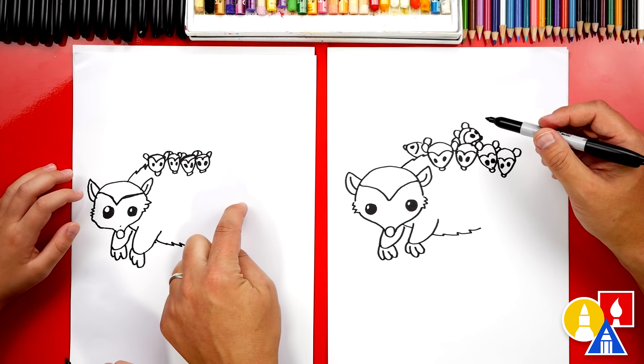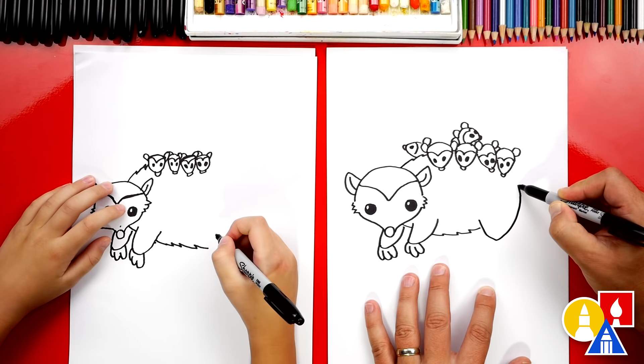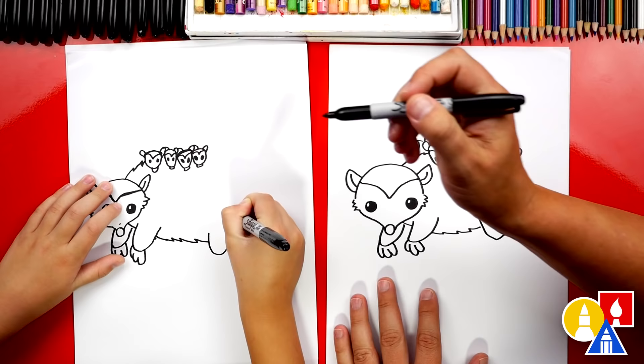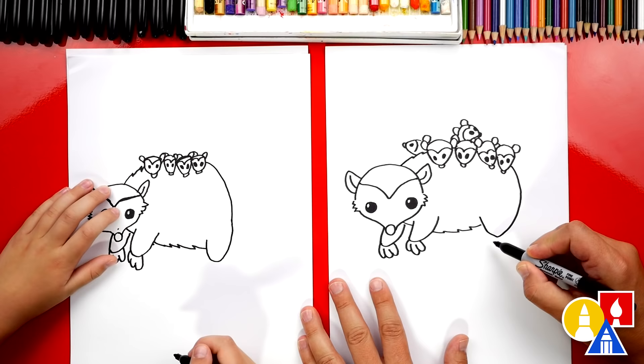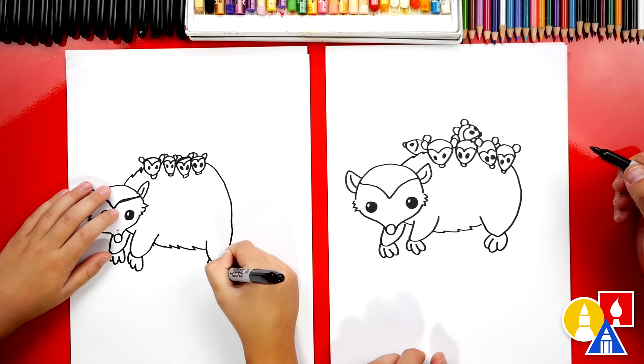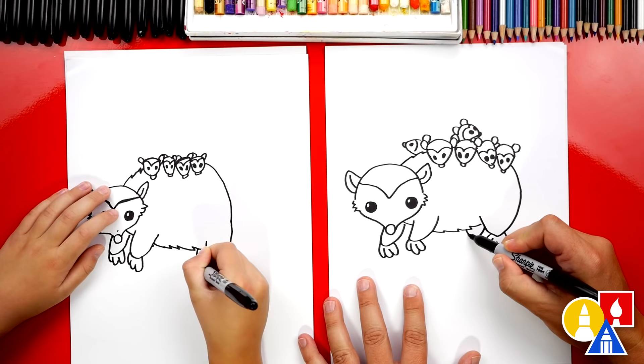Let's draw the back leg. We're going to start here and draw a curve that comes down, and then I'm going to come back up over here and connect to the side of the baby's head — the bubba. Come down and then curve around and up and connect. Now let's draw the back foot — we're going to draw a little backwards J, then another one and one more and then connect to finish the foot. Now let's add one more foot back here — I'm going to draw a little U shape and then repeat the same steps for the fingers: backwards J, another one, and then connect into the leg.